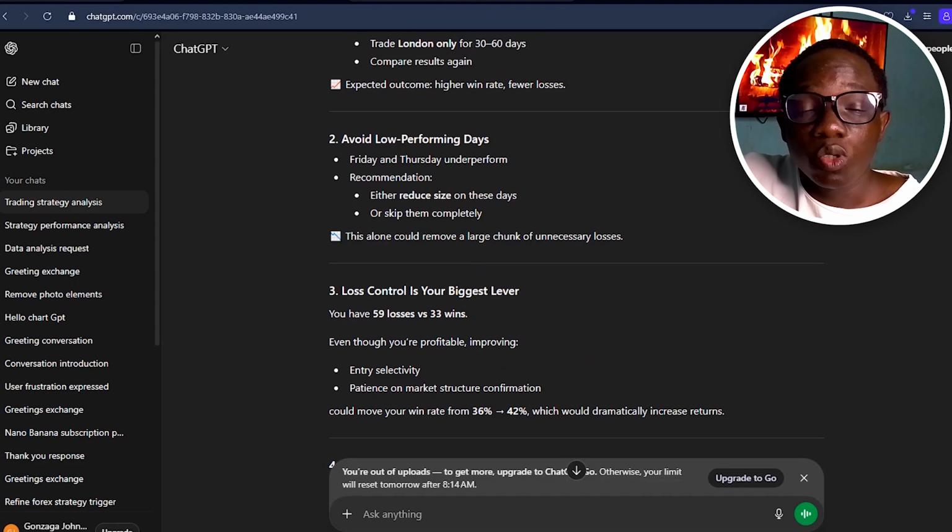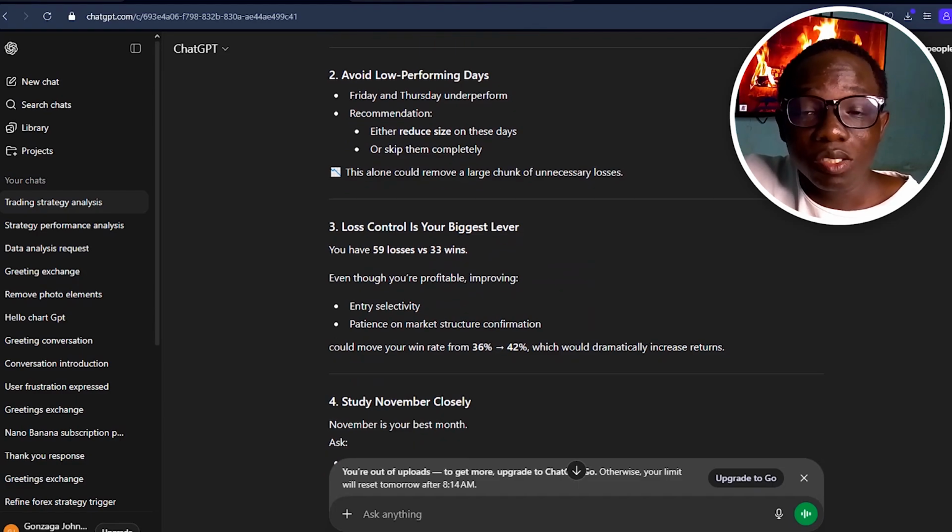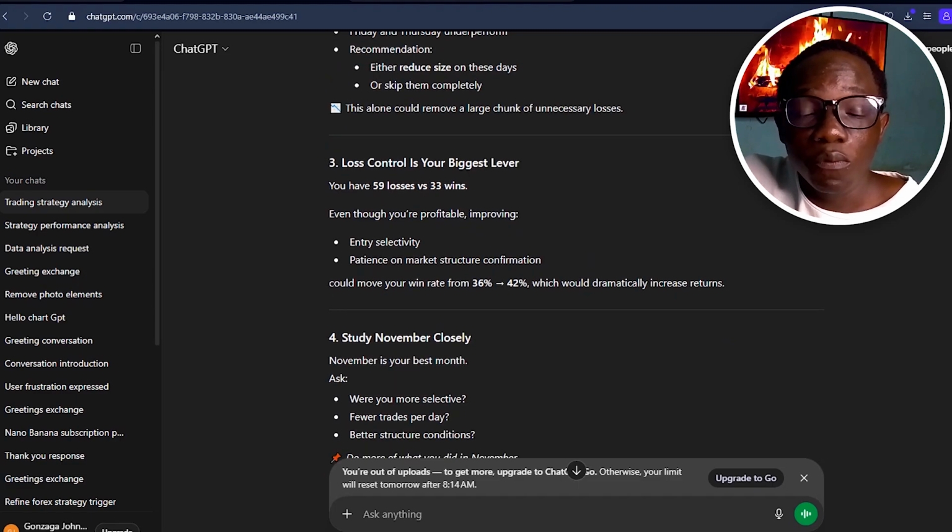It will give you a lot of information. Whatever you ask, it will tell you about your strategy, as long as you have provided the information I've told you, or even a lot more information that it needed. This is basically like talking to your own strategy, to ask it how good are you, in which days are you good, in which months are you good, in which sessions are you good. So this is a very good thing. This is something I would implement into my trading strategy if I had to start over.